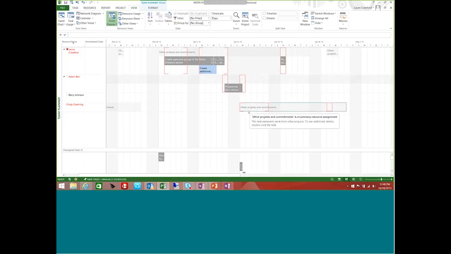Since this is an enterprise project, you can see there's other projects and commitments. That's letting me know, yeah, Cindy isn't working on a task in my project right here, but there are other projects that she's working on that are causing her to be over-allocated in these particular time frames here. All right, so this is a team planner view. So pay attention to these indicators here, all right?